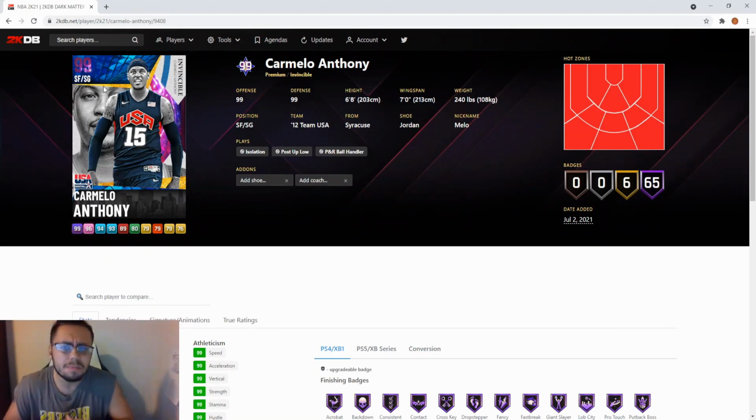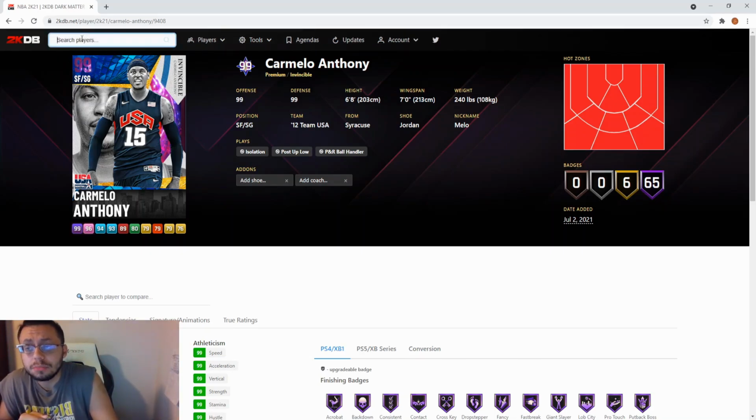Now, obviously, Melo and Scottie Pippen, in my opinion, are kind of on par with each other because they both can play offense, they both can play defense, but it comes down to Melo's offense and Scottie Pippen's defense, and that's why I have Carmelo Anthony at that number 9 spot. It comes down to what play style you like better, offense or defense. In my opinion, animations-wise, go to Scottie Pippen. And then in terms of the offense, go with Carmelo.